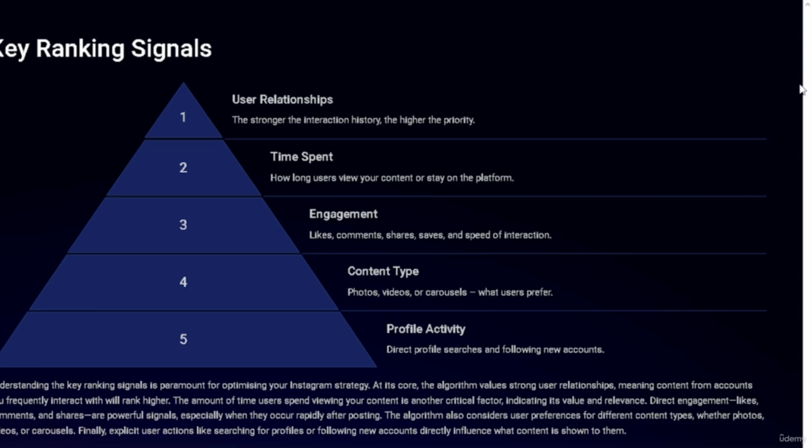In the third stage, there is engagement. Views increased, it was posted at the right time, then likes, comments, shares, saves will come. And when these come, your post or reel has appeared in Explore. The fourth is your posting formats. This completely depends on the page you are running.